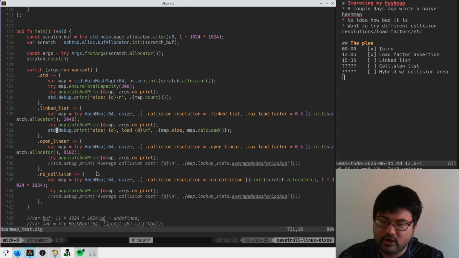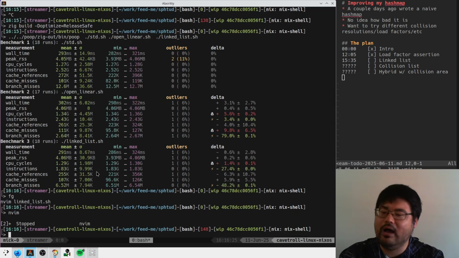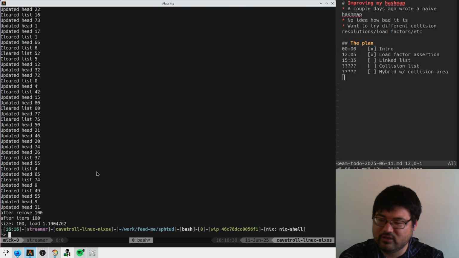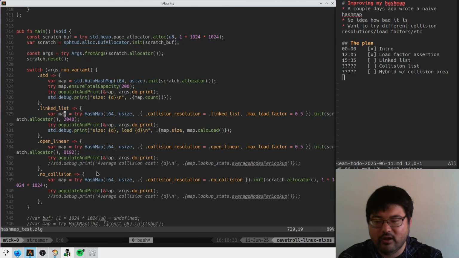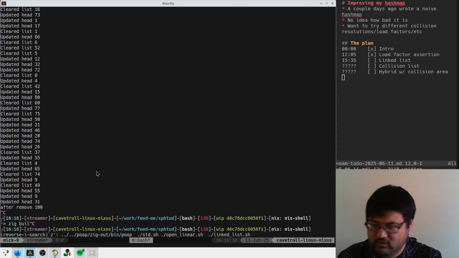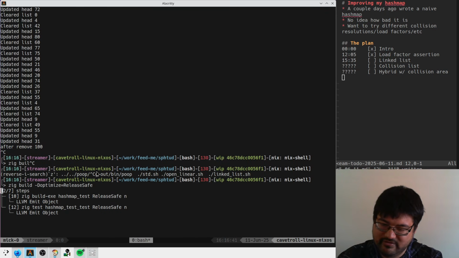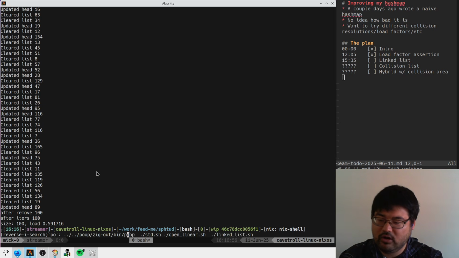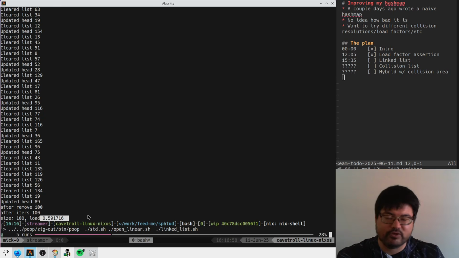So we were trying to print the size and the load here. Ah, yes. So we run this guy. The load is 1.19 here. Really bad. But if we increase the size of this guy again to like 1 page... Give it a sec. He's thinking. Okay. So now our load is really low, 0.6 versus like a 1.1, right?